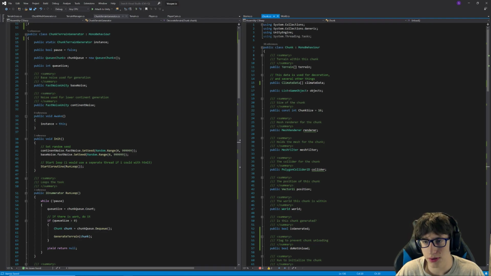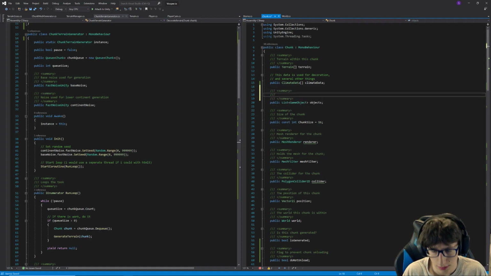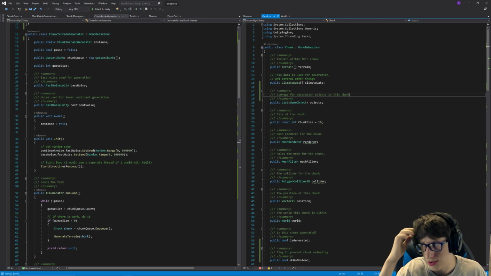So what we're gonna do is we're gonna do that randomness. So first off, storage for decoration objects in this chunk. The reason the chunk stores it is so that when it saves the chunk, if the player breaks it, it knows.